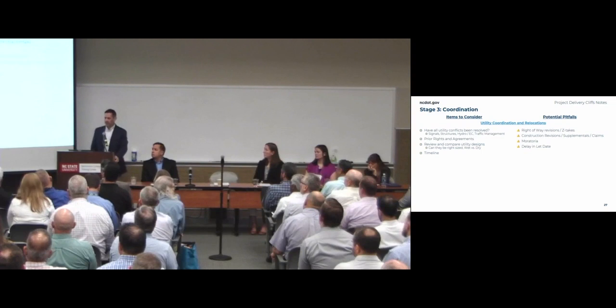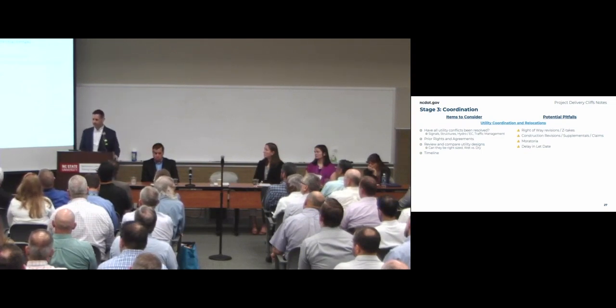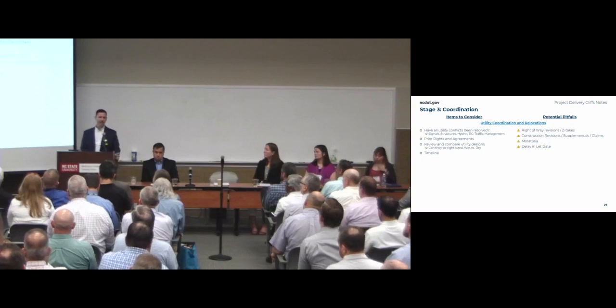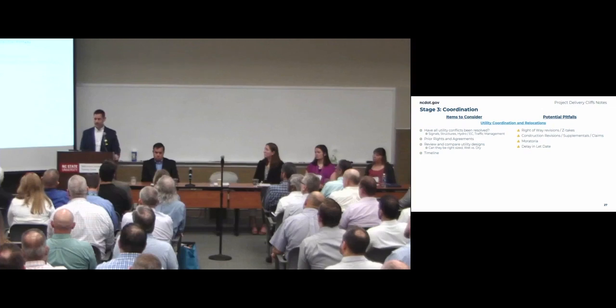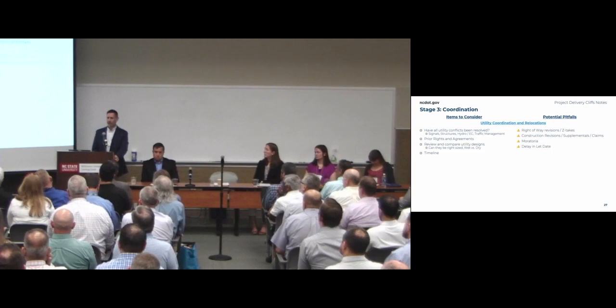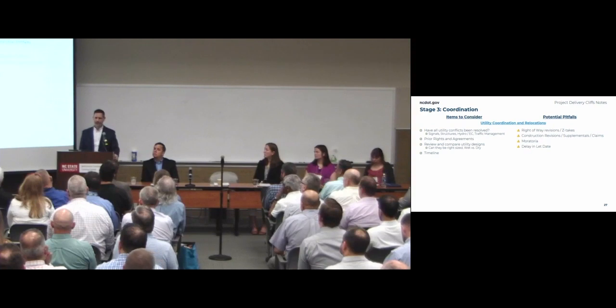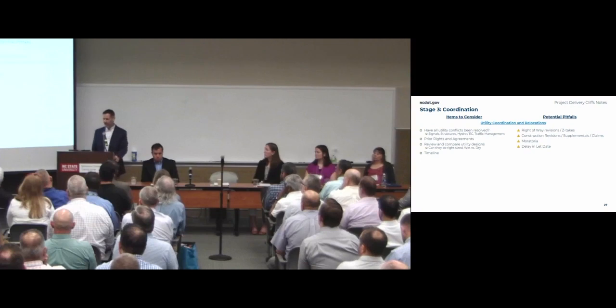Our next topic we'll move into is the utility coordination and relocation. Obviously, a lot of time goes into the utility coordination piece of this. Similar to permitting, do you have all the conflicts resolved for the utility relocations? It's easy for us, again, to look at the structure and hydro and things like that, but have you thought about a signal plan? What kind of poles you're using at a signal location? Where's Duke relocating at that intersection? If you're using mast arms, strain poles, there are different installation methods and clearance requirements that are going to be required. So make sure Duke has those and that y'all have looked at that to make sure that they are out of the way of those.